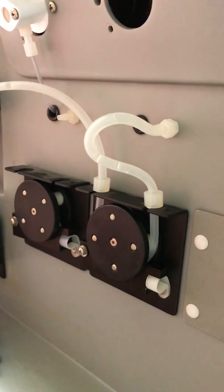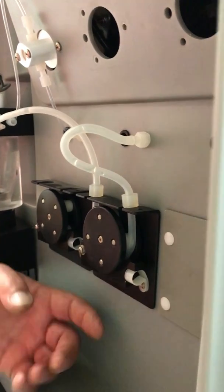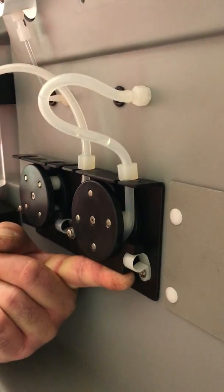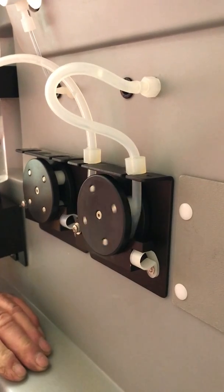So I just want to demonstrate that if this is pressed up too hard, when you turn your pump on, it's not going to turn. You see, oh, there's something wrong with the pump. That's not the case at all. You can see that that'll pump.